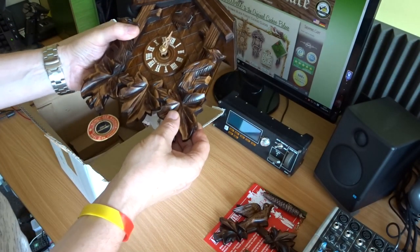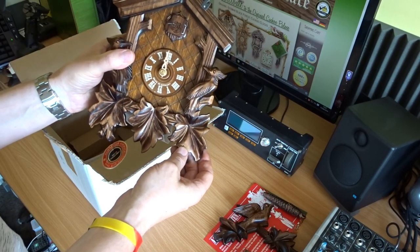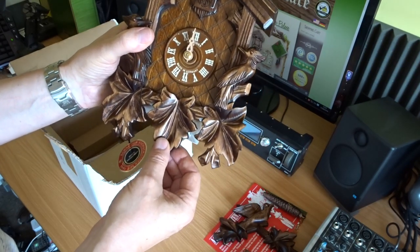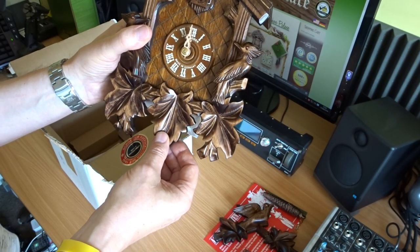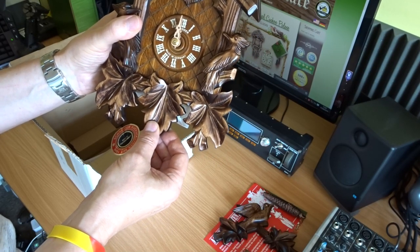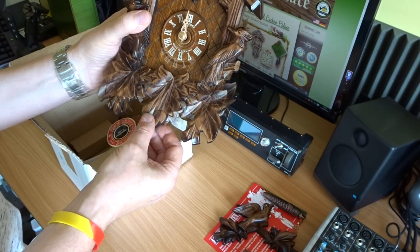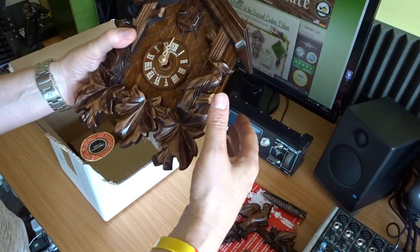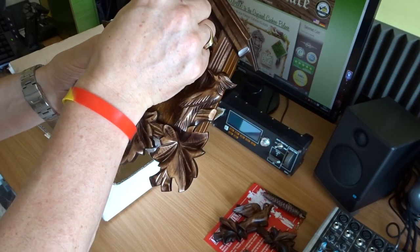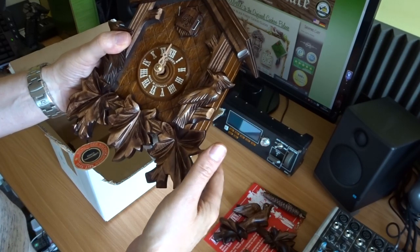Well, here she is. I wonder if the clock is female. Anyway, this one's got beautiful lines and a great finish. Better than I expected, actually. I can pull this small wire away from the cuckoo's door. Don't want him trapped inside.